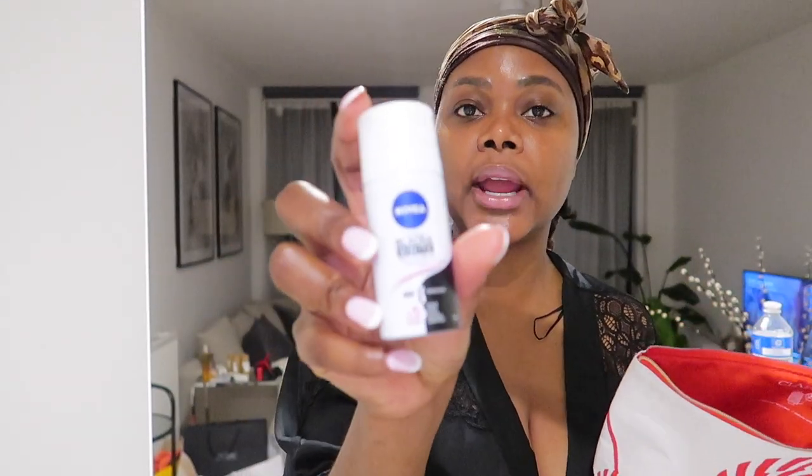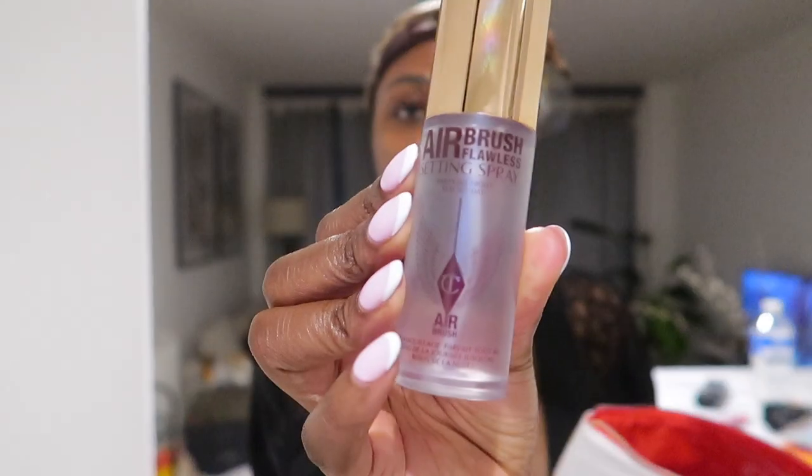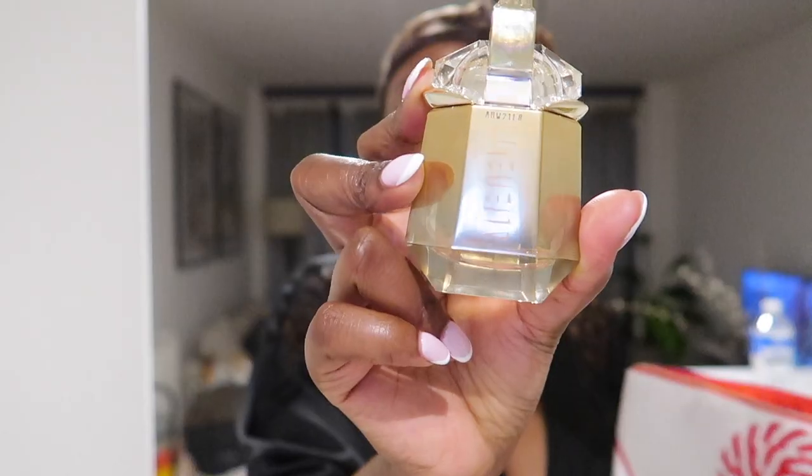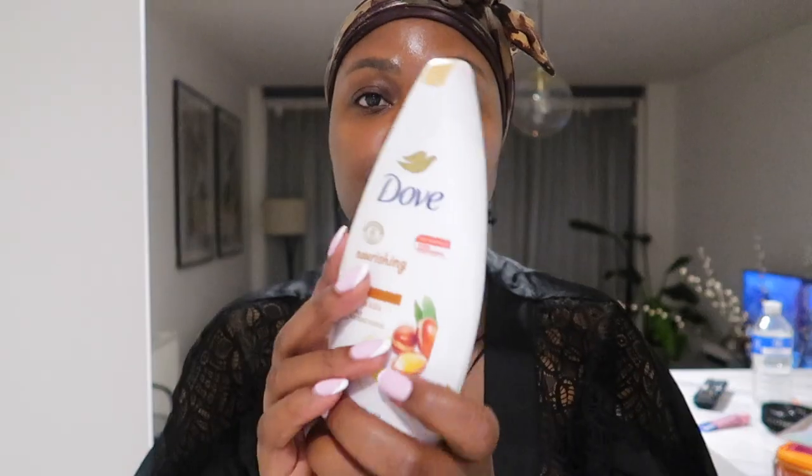I also bought a travel size deodorant, a spray. This one is from Nivea. Let me show you, like that. So that's gonna go into my bag. I also bought an airbrush setting spray from Charlotte Tilbury. That's also coming along. I'm going to also bring a small fragrance. This is an Alien scent. I'm not sure what the name of this is. So I'm also bringing this. And I bought a body wash.